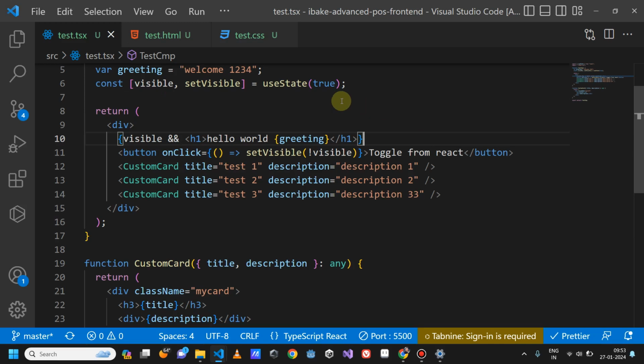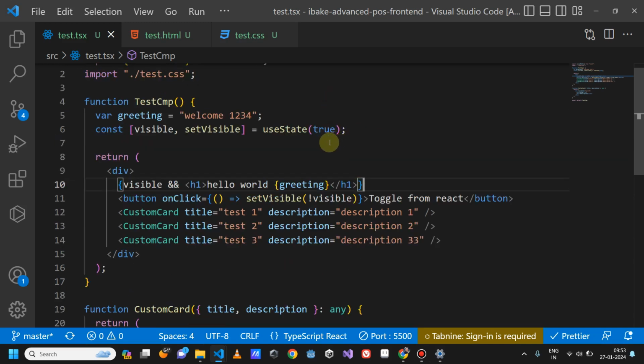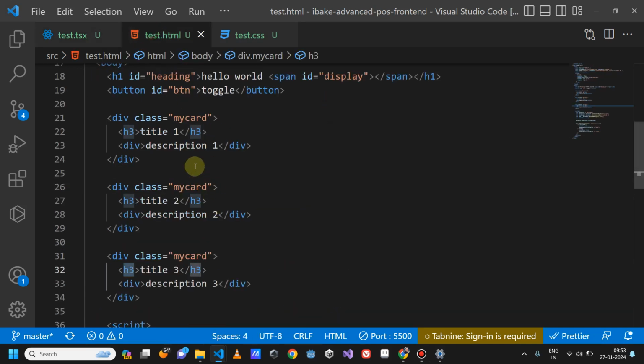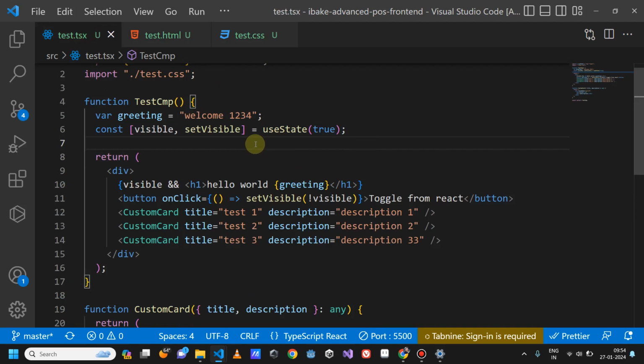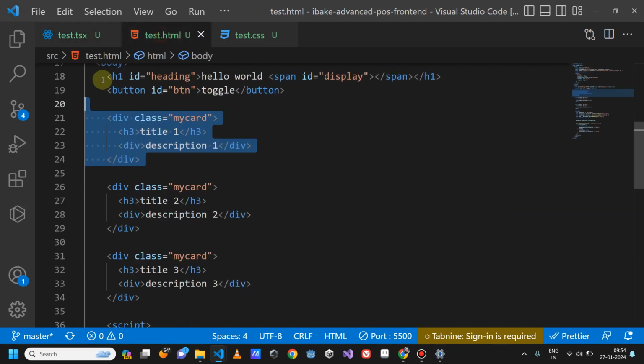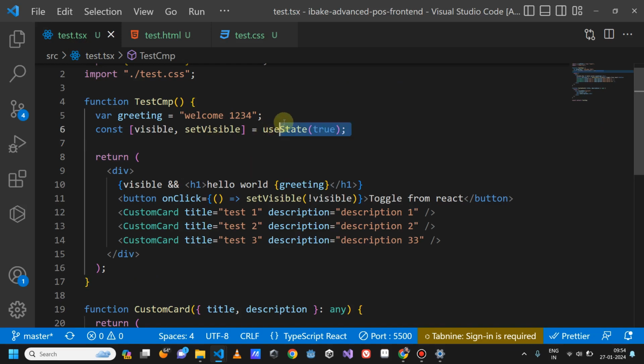And not just that, a component can also have its own state. So this thing cannot be solved by HTML. You might think that you can run this in for loops. That's fine, you can do that. But you cannot have your own state for each of these items. So it's going to be very difficult if you implement in vanilla HTML. It's very easy in React.